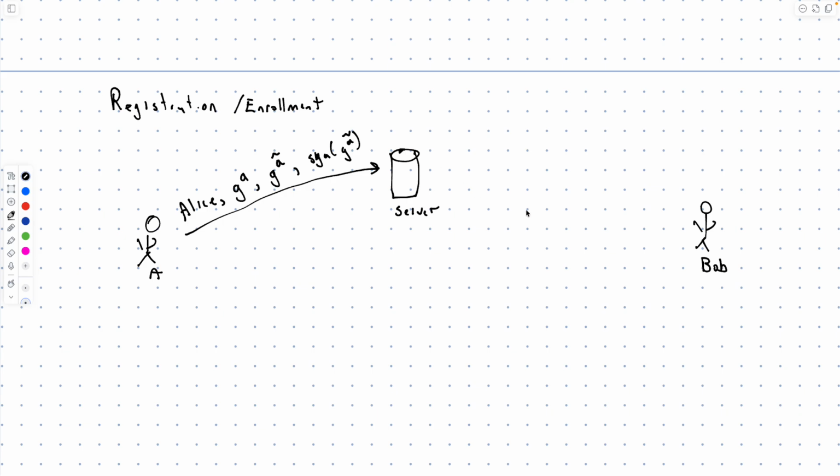Then Bob will do the same thing. All users will do the same thing. In this notation, the subscript just means that it's signed with B, G to the B.